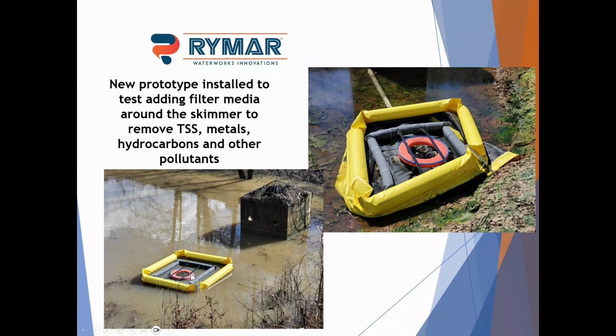This was probably our fourth or fifth version of this. We went through a lot of testing to see how big the filters needed to be in order to keep up with the flow rate of the skimmer. This model basically has a turbidity curtain around it with a screen, a woven polyethylene, polypropylene screen, like a Mirafi type fabric. Then this inner material is a non-woven called Adsorbit, which we used as a second stage to polish the water that's coming through.